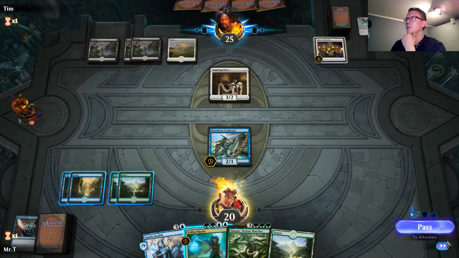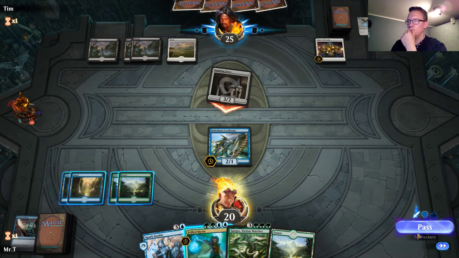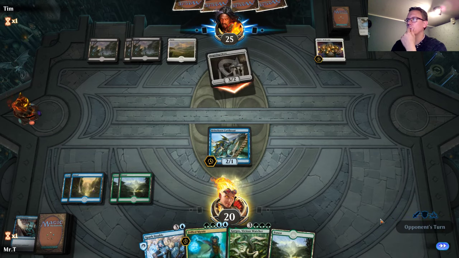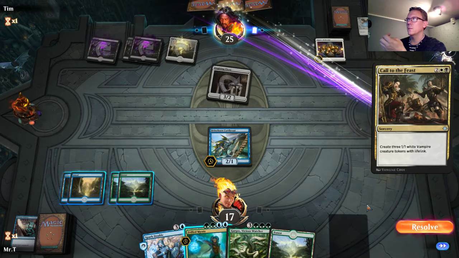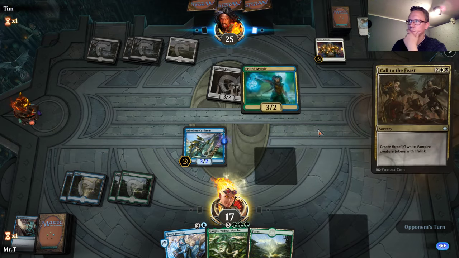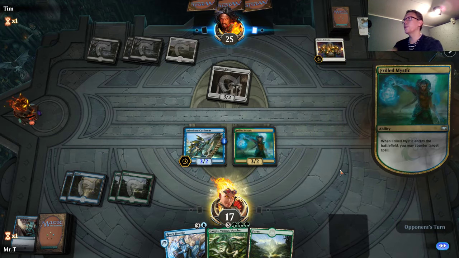So he's now trying to. Okay. So I'm not in a hurry. So I think I'm just gonna do no blocks and see what his play is, because he has to have a play, man. Yeah, I want to counter that. Yeah, I want that action.